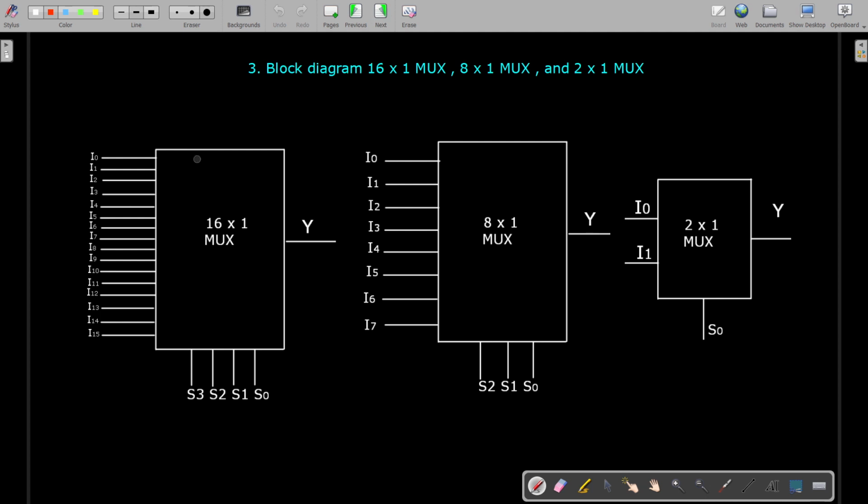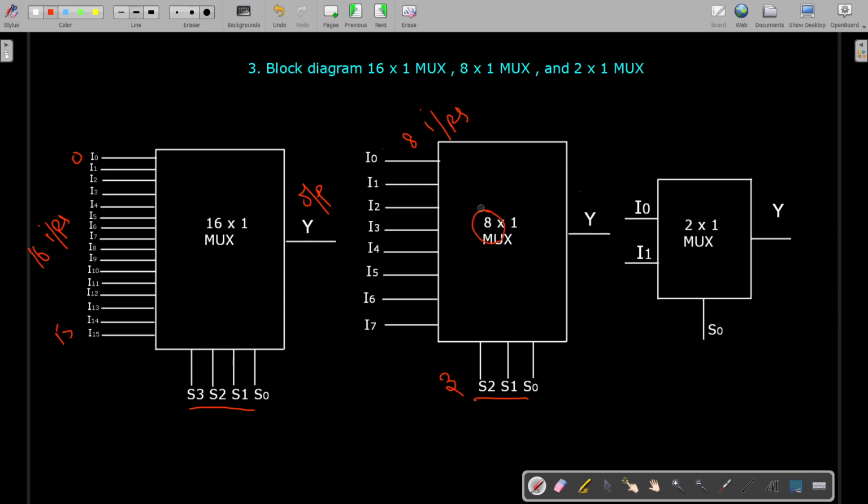And this is the block diagram which we need to construct the required circuit. So this is a 16 by 1 MUX. So it consists of the input lines or the data lines from 0 to 15. That means 16 input lines are there. And here we have the selection lines, and here you have this output line. Similarly, for 8 by 1 MUX, we have this I0 to I7. That means 8 number of input lines. And here we have this 3 number of selection lines and 1 output.